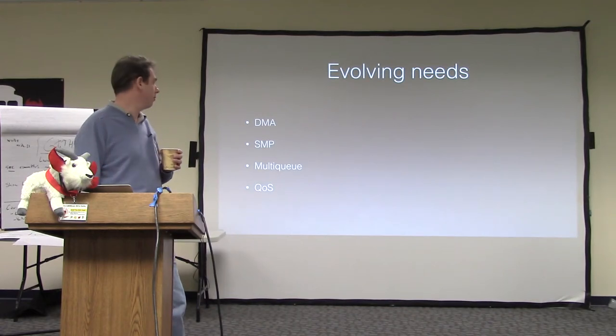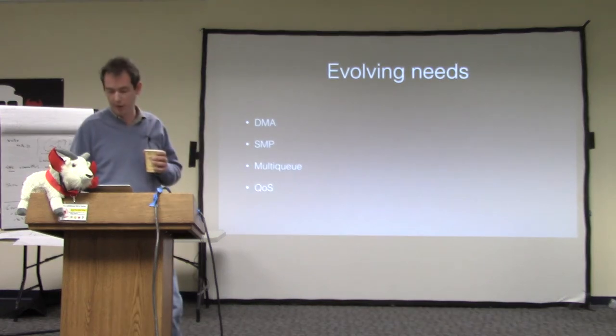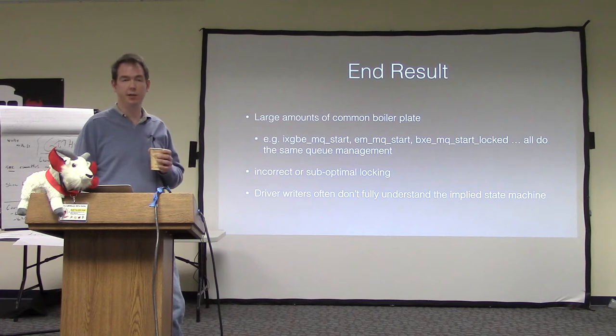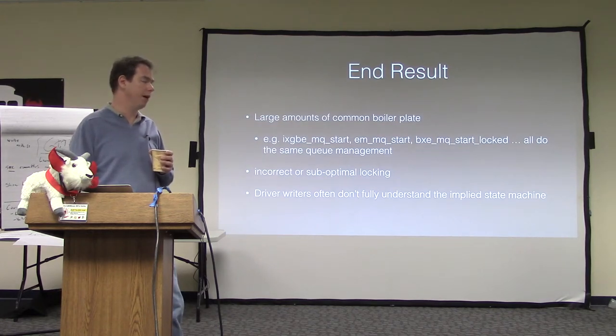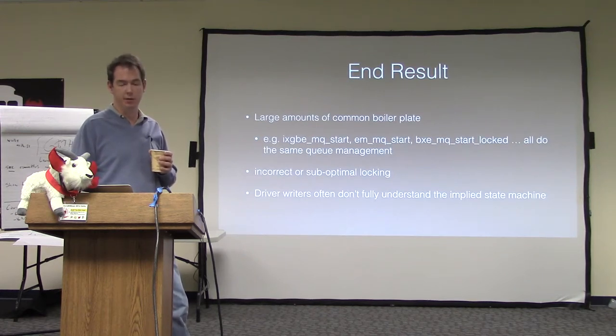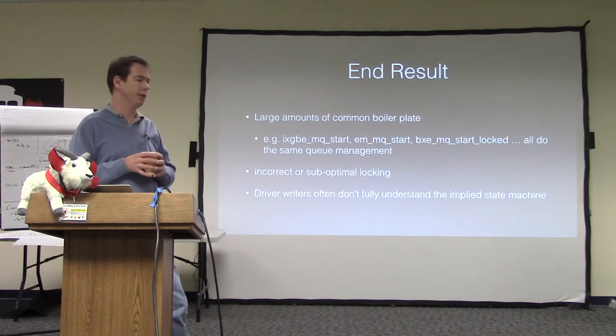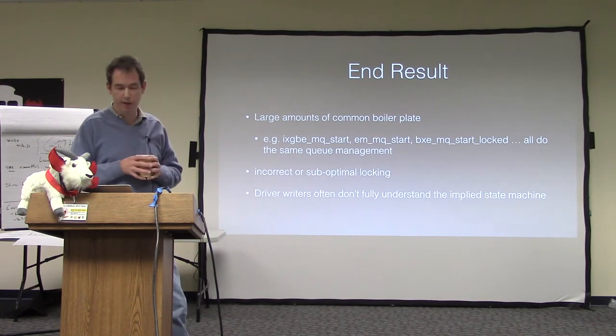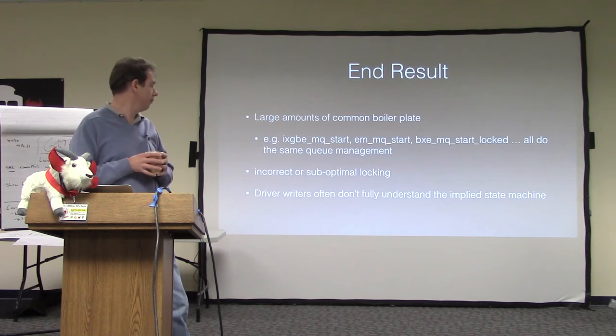And then there's QoS, which people are banging their heads against, in terms of some queues having different notions of priority. The end result is that we have huge amounts of boilerplate being copy-pasted from driver to driver to driver to driver, in terms of starting and managing queues, allocating hardware rings, et cetera, all doing exactly the same thing with slightly different variations on alignment, limitations of where packet headers have to live. And locking isn't something that many maintainers seem to have an intuitive knack for, and they either don't do it well from a performance standpoint or don't do it right at all.